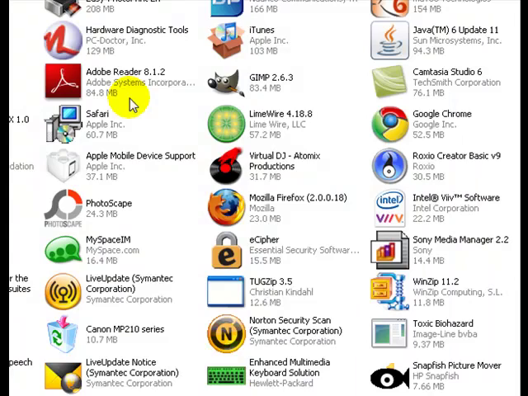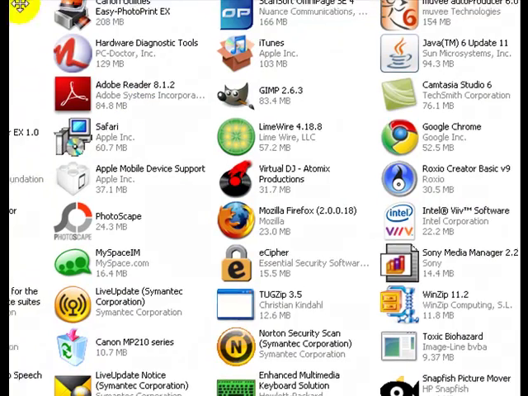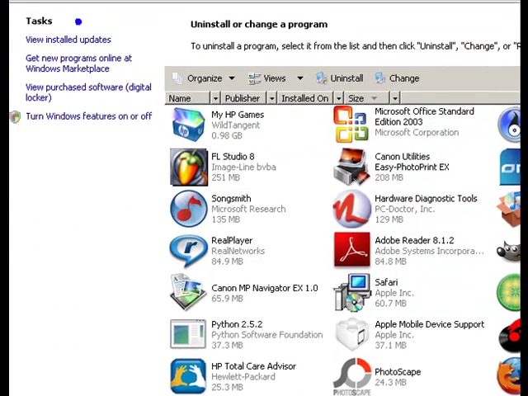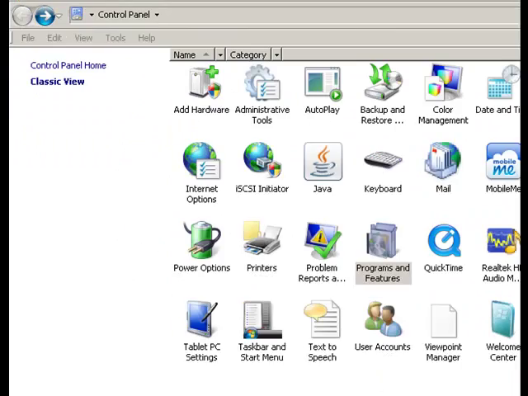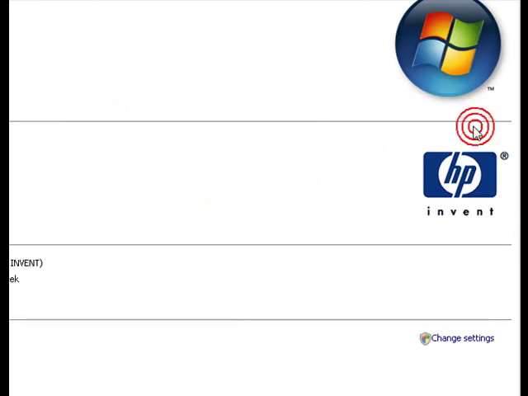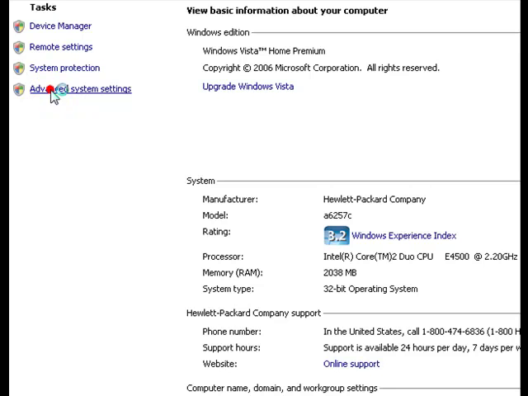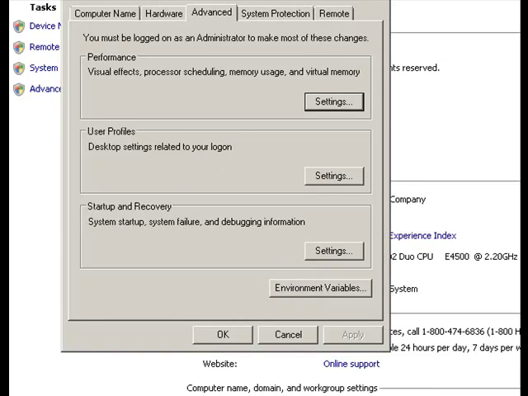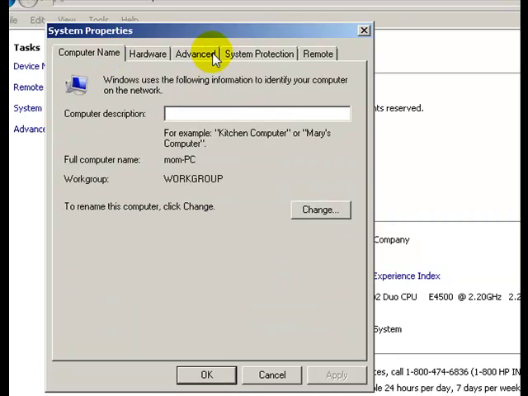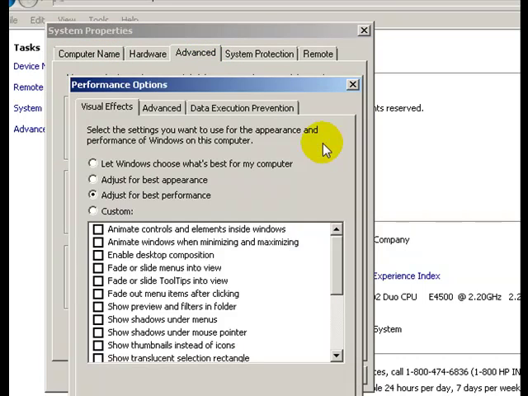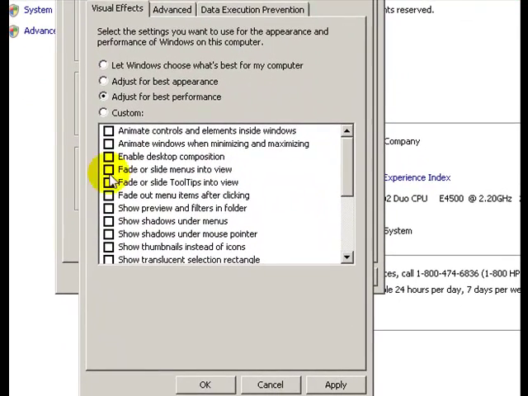But another thing you can do to help your computer run faster is go back, and then go to System right here, and then go to Advanced System Settings. And right here in the top tabs, click Advanced and click Performance, and then you can either check Let Windows choose what's best for my computer, and see, it checks all these, or Best appearance. Best appearance is basically what it came with, or you could choose Best performance, which is what I have, which is why it kinda looks like an older version. Then you just click OK.